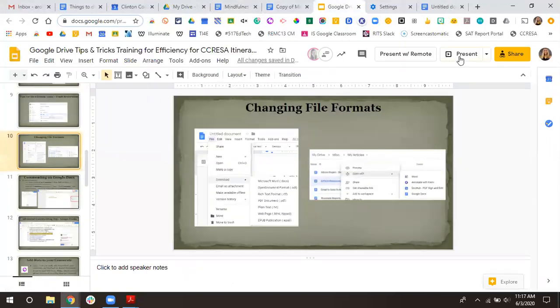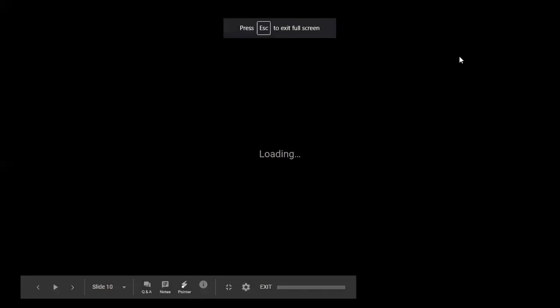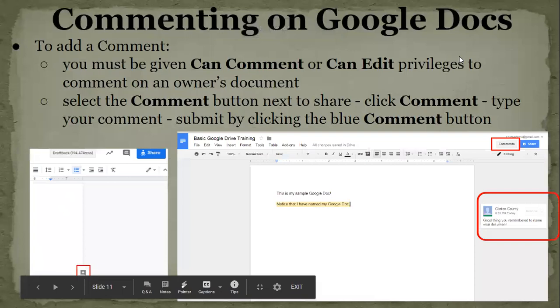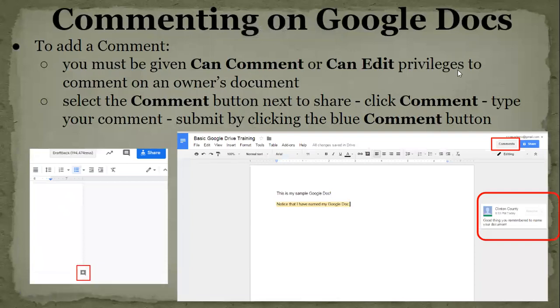All right, next up, commenting. So within Google Drive, and specifically working in, let's say Google Doc, for argument's sake, again, you can give folks editing rights, you can give them can comment rights, and then you can give them can view rights.